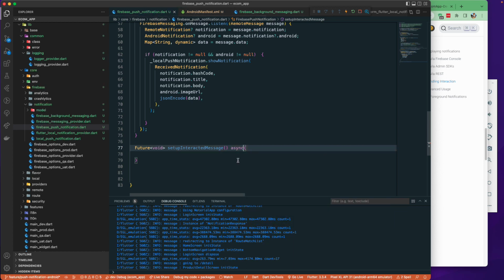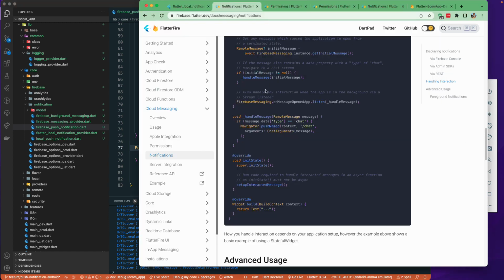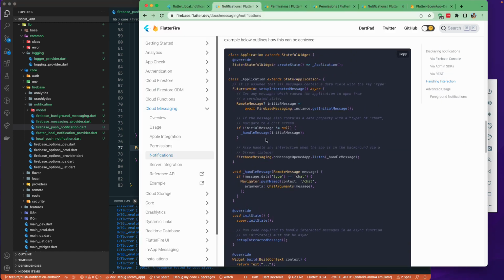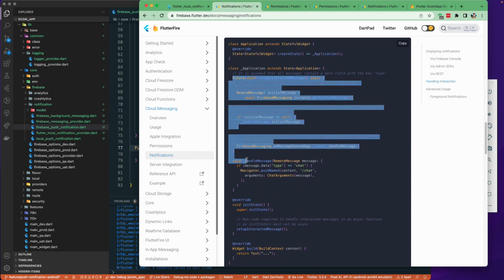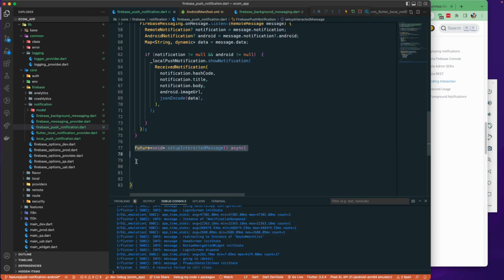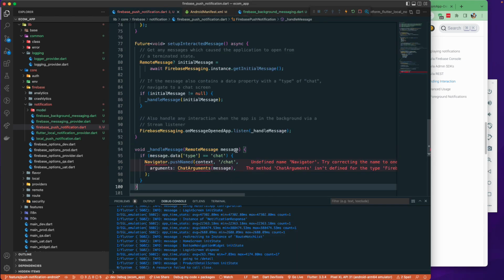Let's create an asynchronous function, and over here we'll copy this particular code. I guess it's already that particular function, so why not just copy this whole concept, and paste it over here. Once we have this, we don't need this particular Firebase messaging instance.